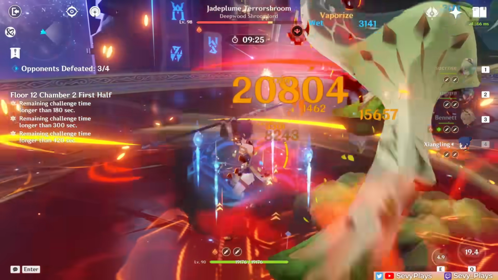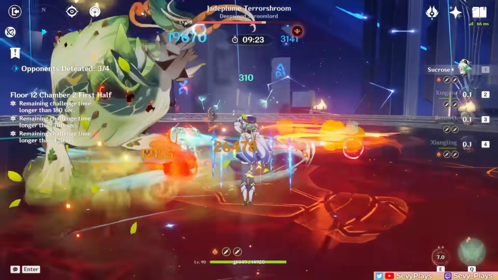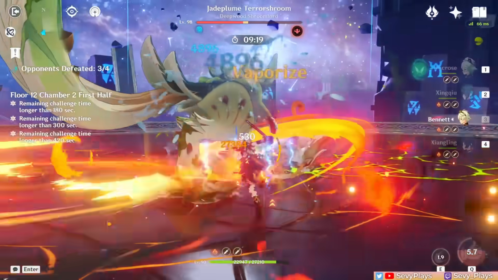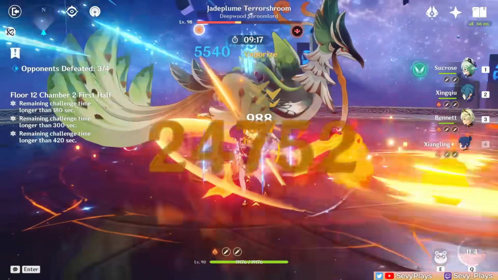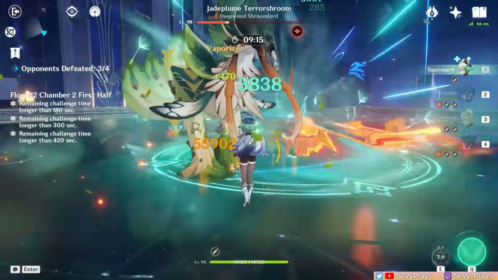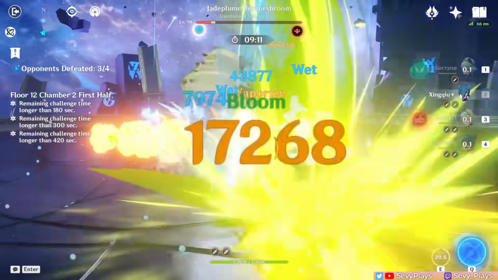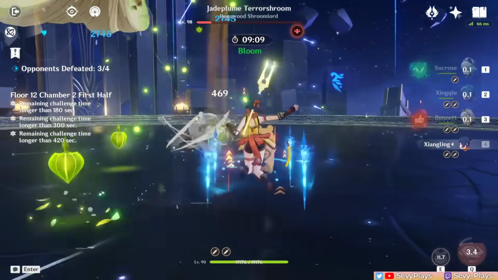However, I'm not using a quicken team, and having a pyro unit can trigger burning, which will make it enter the scorched state, during which it'll summon shrooms that can aid it in battle. It can be annoying, but it's not a big deal, and they'll be easy to get rid of, especially with AoE damage. Either way, just keep repeating the cycle until it's dead.